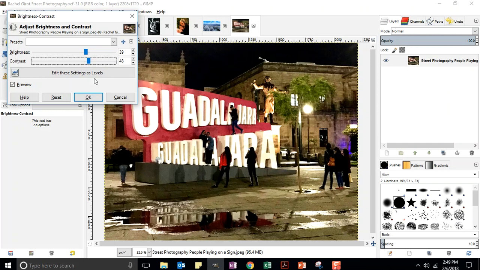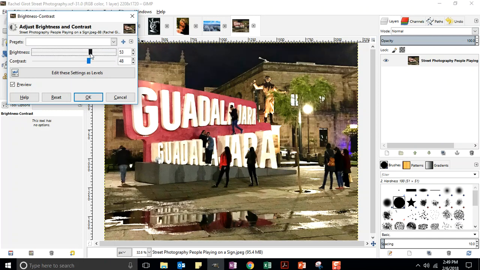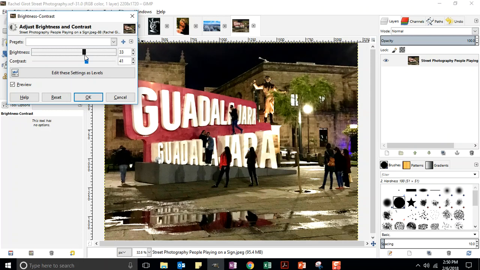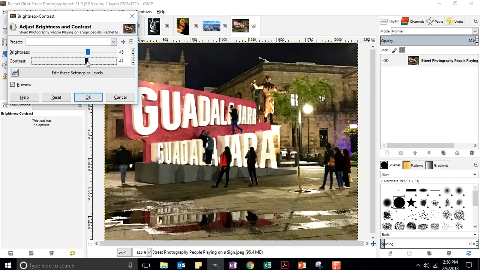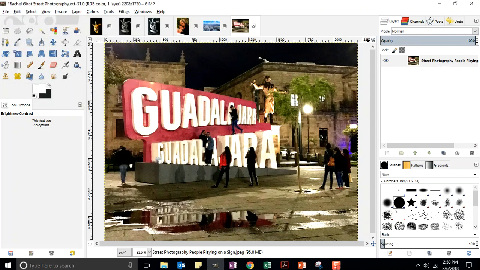And architecture for this one happens to include also the sidewalks, the cracks in the sidewalks, the reflections here in the water. All of that is visually appealing. It's awesome. So, you know, play around with it, see what works the best. Probably don't want it too bright. I'm going to go with that. Clicking OK. I'm not going to think too hard about it, but it's definitely got that visual snap for sure.